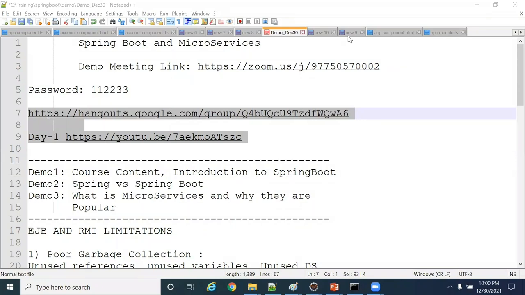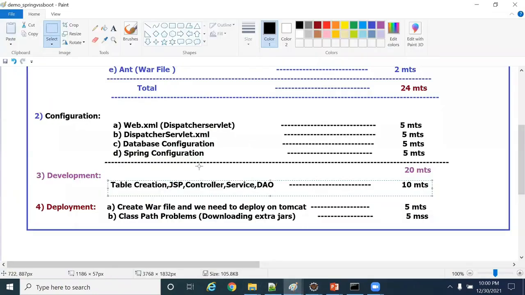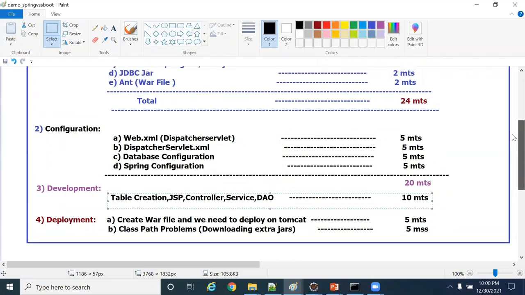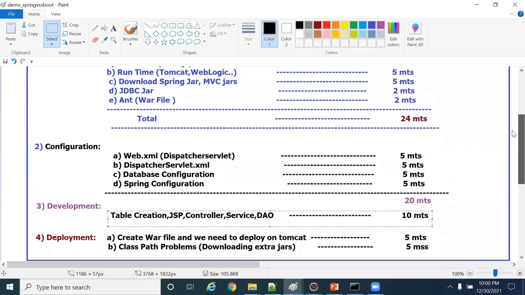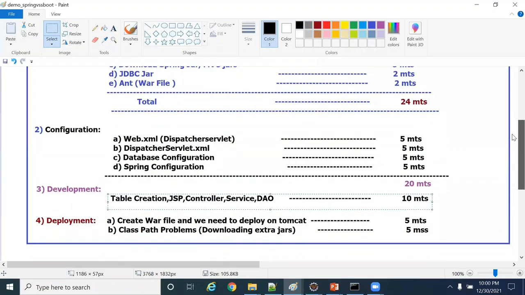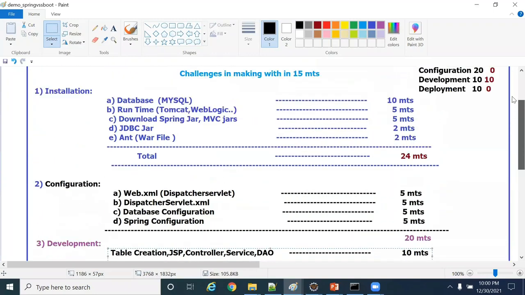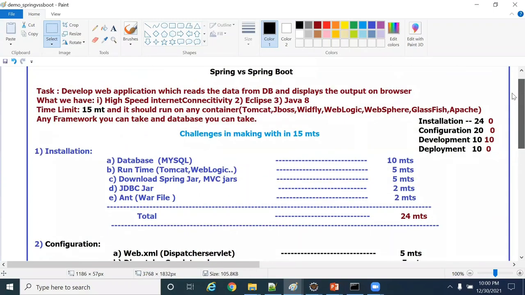Ram. Yeah, Vijay. Here, except the development, all those configurations and installation, all that we do only once for every project, right? Why? It's not once for every project, right? Configuration. If you add a new entry, I need to add a configuration. Whenever I do any change, I need to create a var file. Only if I change my database, I need to download a new JDBC jar. So only some of the things are one time, but some of the things are daily occurring tasks.